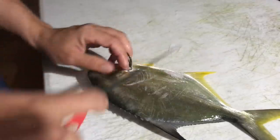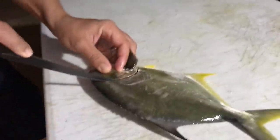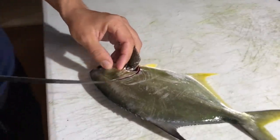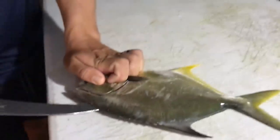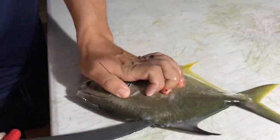It's kind of hard by myself. Hopefully you can see what I'm doing, but pompano do have head meat, so I do cut around the gill plate and up into the head right there. So hopefully, yeah, I think you should have been able to see that. And then once we cut in that head meat, just like anything else, we're gonna just run our knife along that backbone, just a little ways into that fish, just to kind of start our cut.